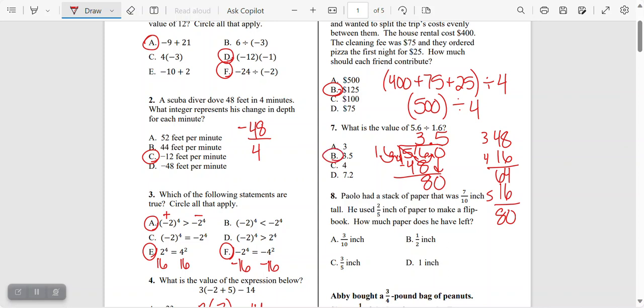Now in this example, we saw kind of early that it was going to be 3 point something. You could go over and look at the multiple choice answers and realize that only letter B was a decimal with 3 as the whole number, so you can kind of rule out the other 3 answers at that point.